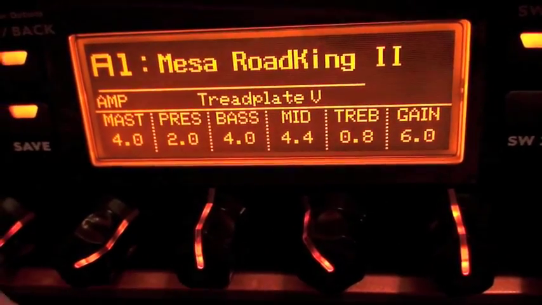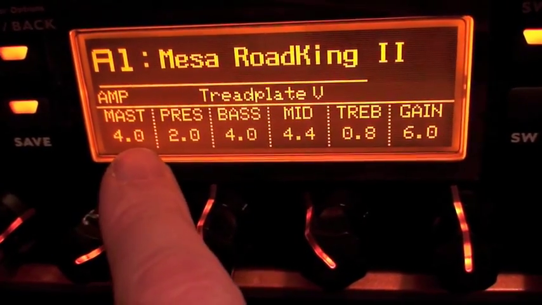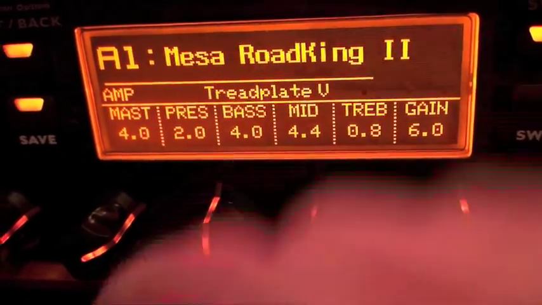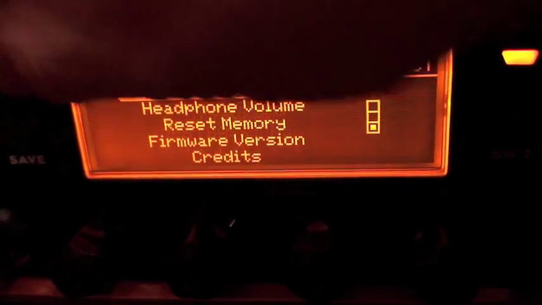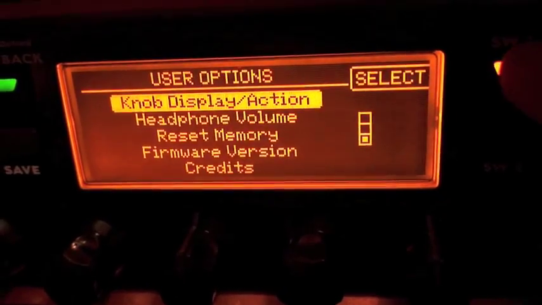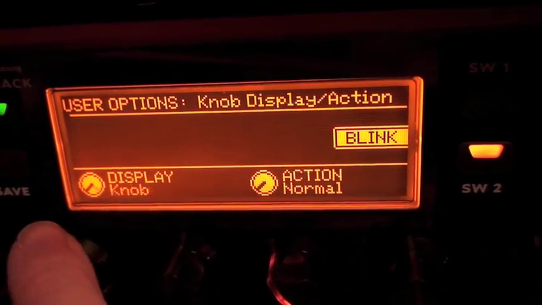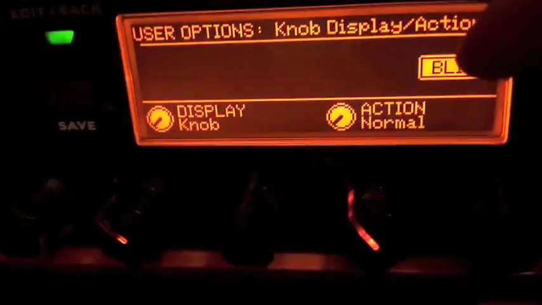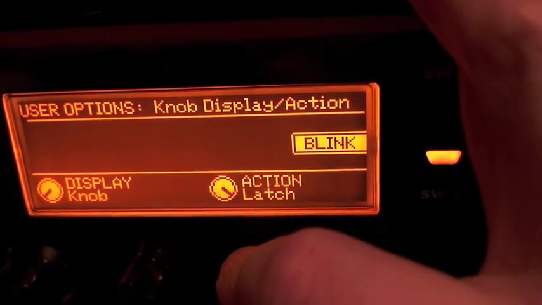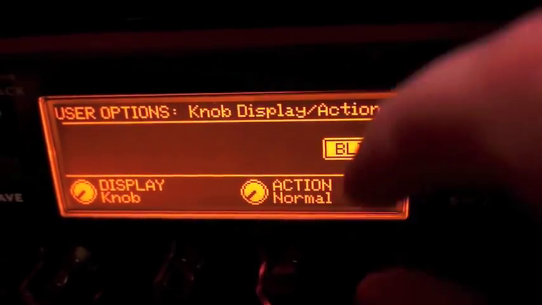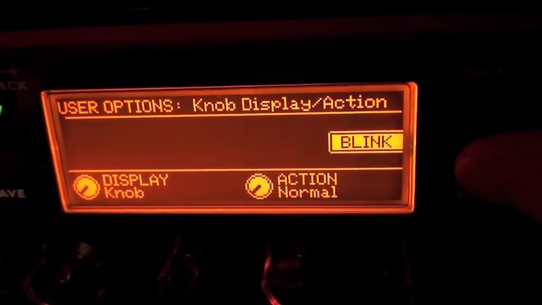Like on the amp, I like how it shows the value instead of the knob position. I'll show you what that looks like. Knob display, knob, and then the action can be normal or latch. Not really sure what that does actually.